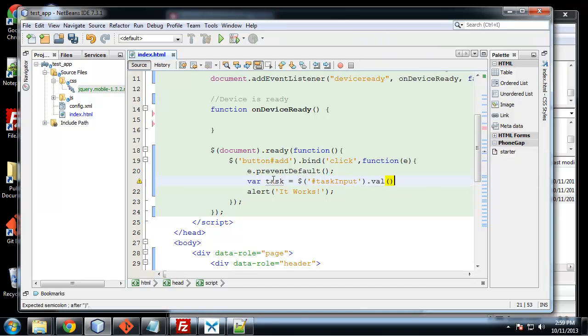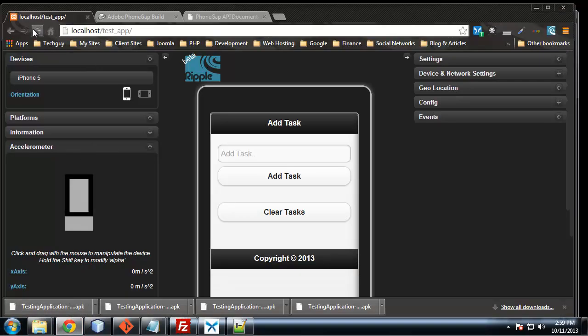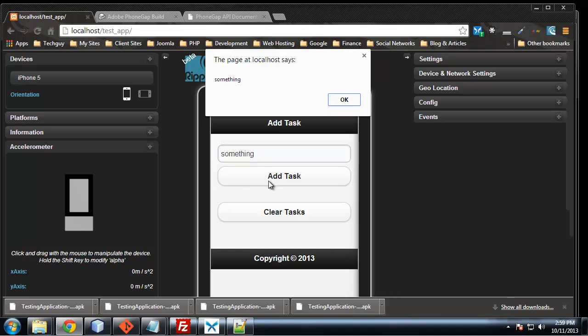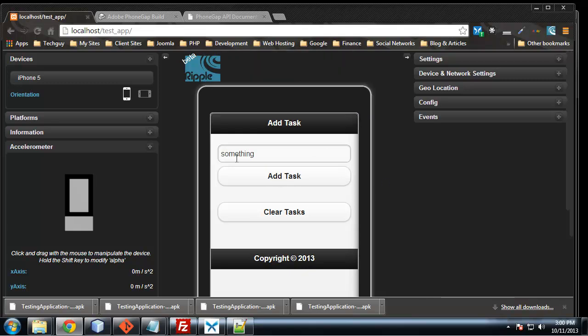The dot val is very important because that's going to be the text, whatever we type in, as opposed to just the object. So now we have the task in a variable. So let's try to alert the task. Oh, sorry about that. So let's go back and reload, and we'll just say something, and you can see it's now displaying whatever we type. So that's good that we're getting that value.